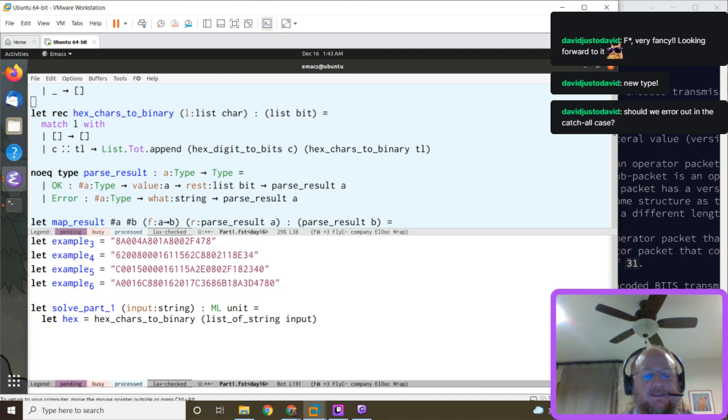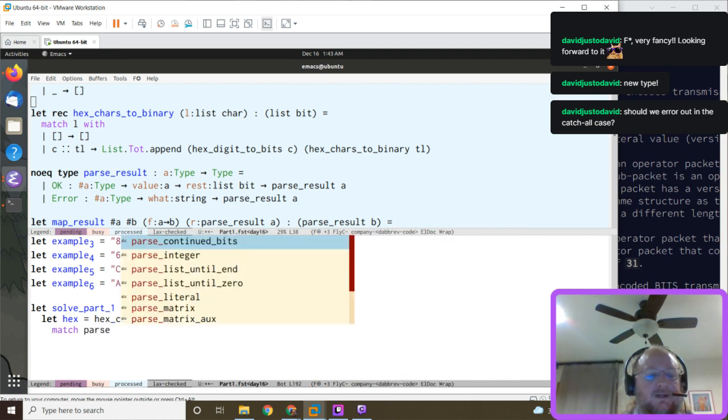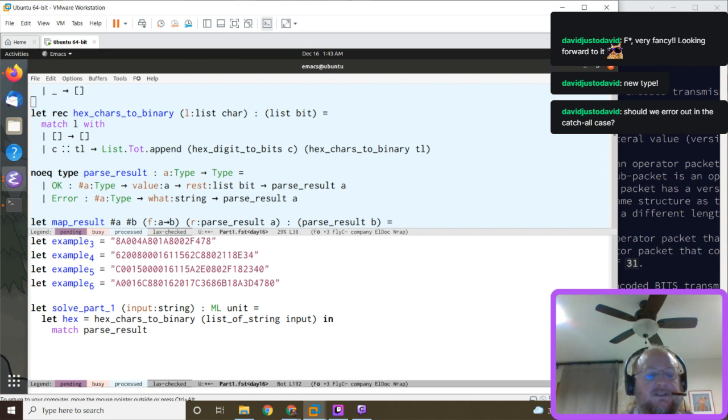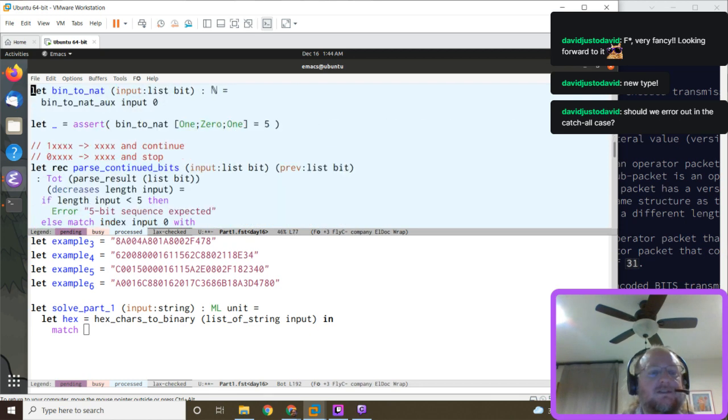Okay, so take our hex chars, put them all to binary, and then we want to match the parse result. Want to send it to our parser.